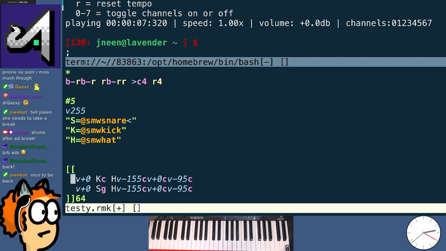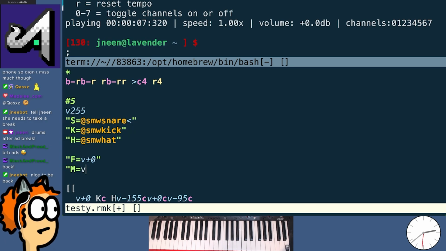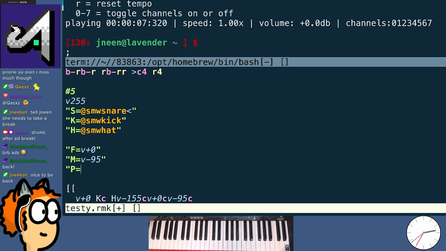Next, I'm going to factor out these dynamics. So forte is V plus 0. Mezzo is V, let's say, minus 95. And piano is V minus 155.